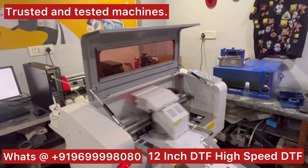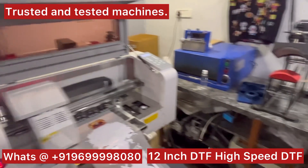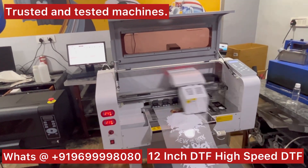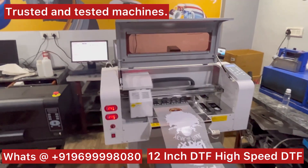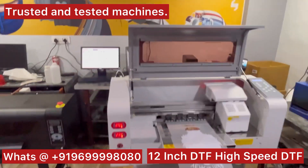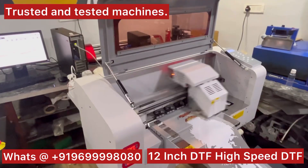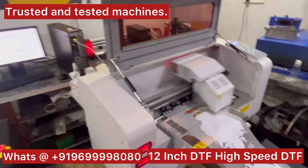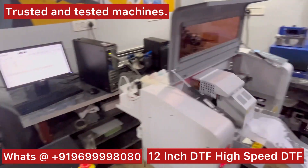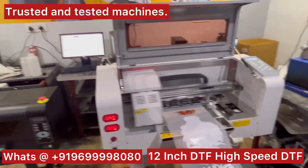That's it from my end. If you have any query regarding DTF, you can contact me through my website. No matter if you want to buy a machine or not — if you want a demo and training, we offer it free of cost. You can come down to our Vashi unit in Navi Mumbai. If you want to stay four or five days and learn everything, we are okay with it. You just have to manage accommodation and food. You can come, visit, and learn everything at no cost. Thank you — from Creative, a name and brand you can trust.